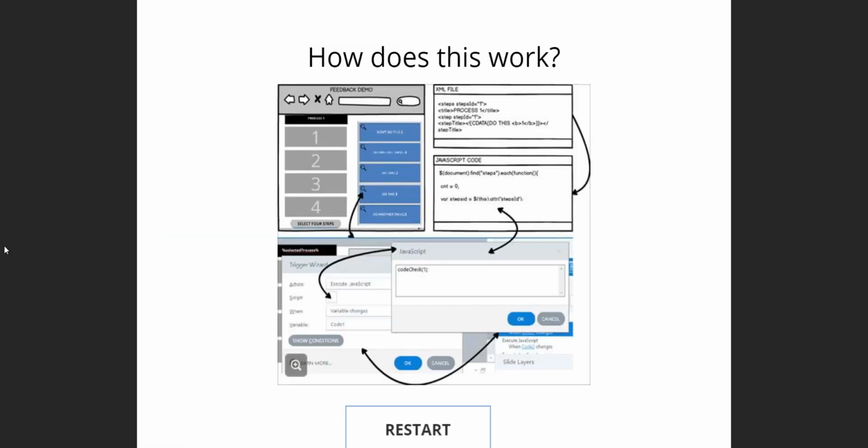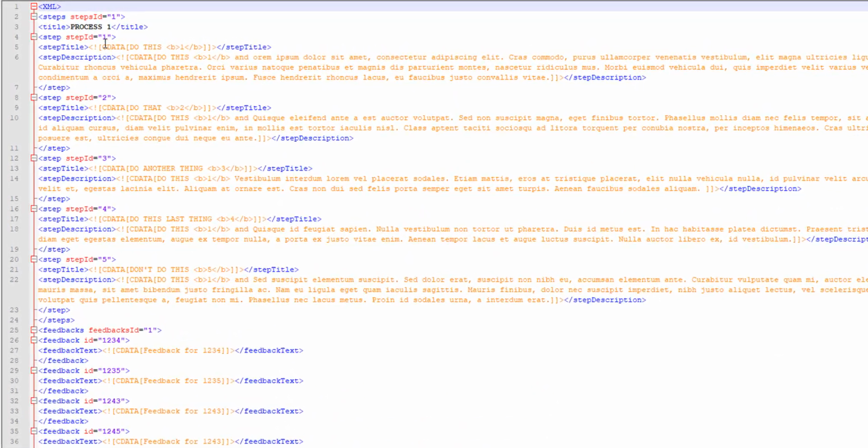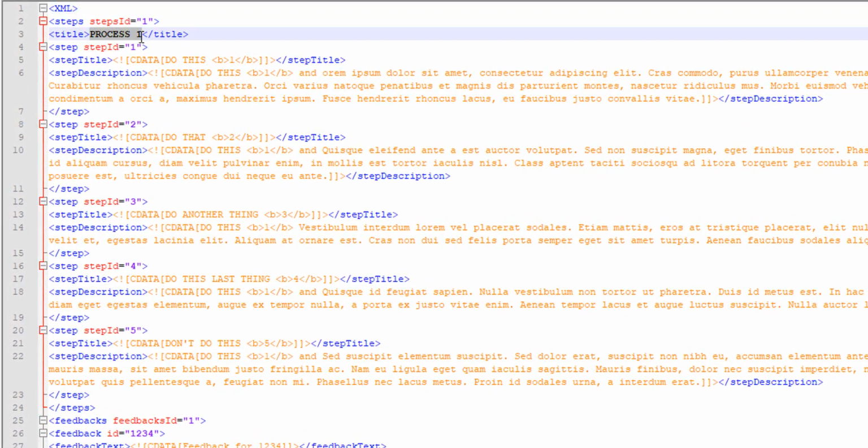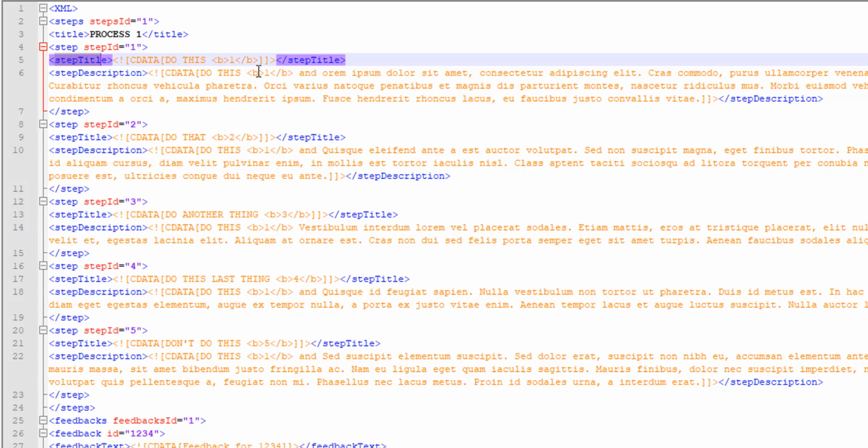So everything that we see here, the feedback, the items, the titles, those are coming from outside, from an XML file. It's basically a text file. What that allows us to do is take an external file with just text in it and change it. And this way, we don't have to republish or edit the file.